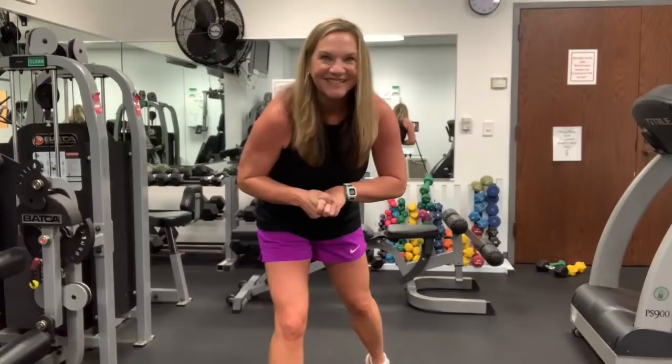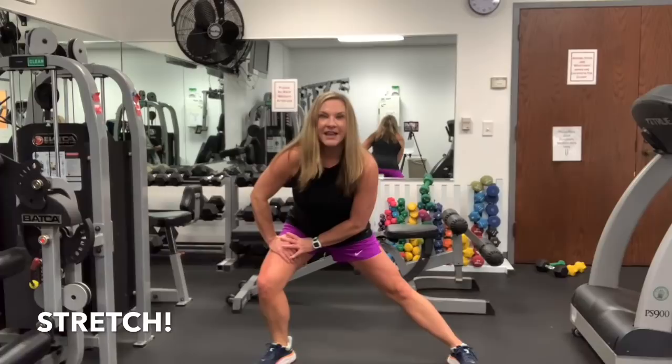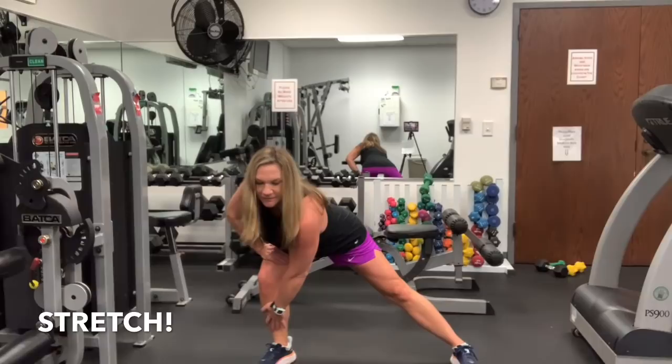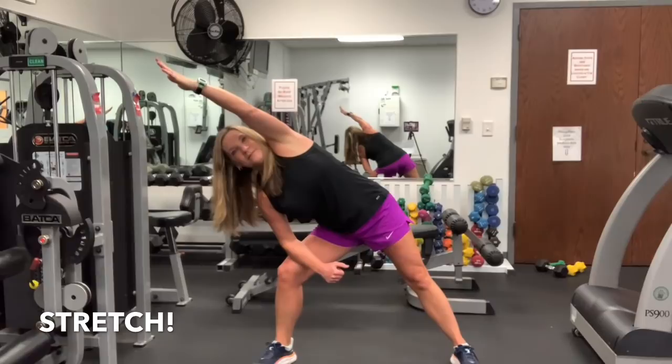Y'all, that was a great workout. We combined upper and lower body at the same time to save time. So let's stretch you out real quick. Legs apart, lean to the left, and hold. Take your opposite arm and reach down as far as you can. Now place your arm on your leg and then reach over your head. And then all the way up, please.